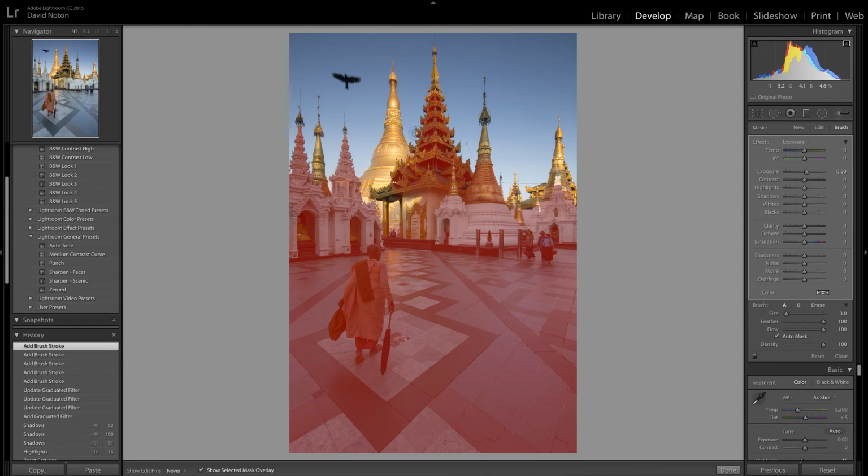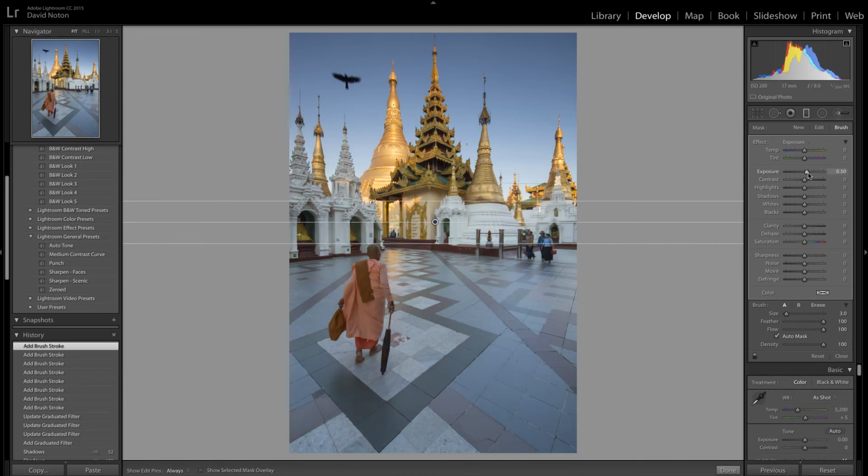And as you can see, I'm moving my adjustment brush over the edge there, but it's only affecting the place where the actual pagoda spire is, not the blue of the sky. I'm up here as well. And now if I come back and just select a bit more, that's really quite neat, isn't it? Okay, so come down here and click off the selected mask overlay. And now you can see if I add adjustments here, it's brightening that area of the image quite nicely.